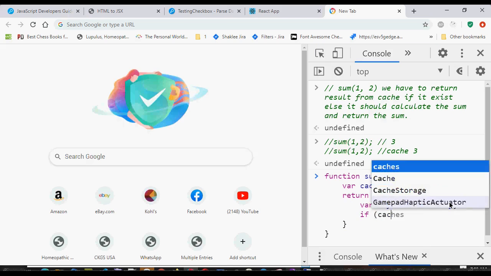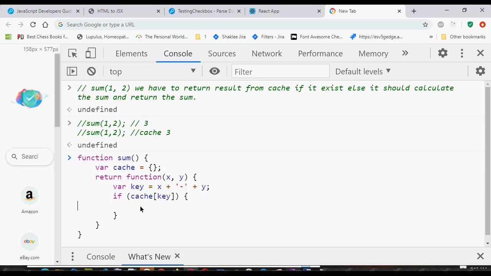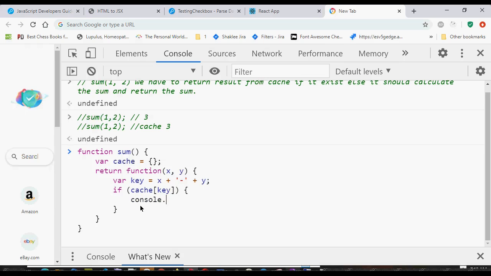And I check if cache of key exists. That is, if this cache of key exists, I can say console.log cache exists and returning cache exists.